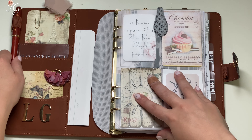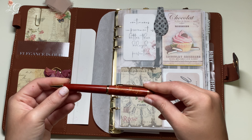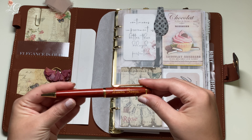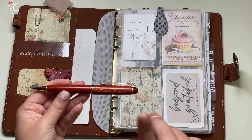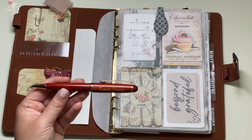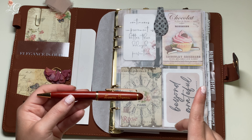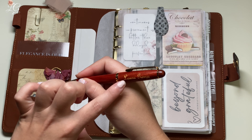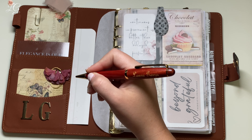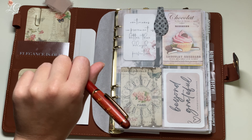Right off the bat, I do have this mechanical pencil — it does have my name engraved on it on two sides. This is going to be from the shop Designs The Limit. While I do love the look and the engraving, you had options: you could have it engraved if you were left-handed, right-handed, or printed on both. I chose to go with printed on both, but here's my qualm with that. I am right-handed, so for this to read my name, it has to be coming from over here. To me, this is a left-handed way of doing this.